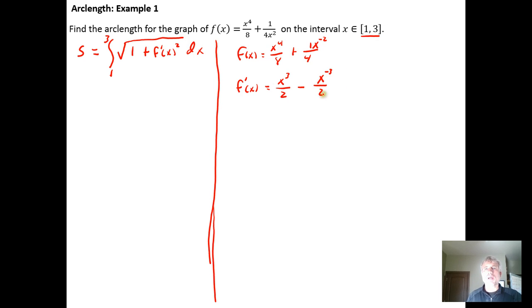And then what we know next is, once we found the derivative, which we just did, we're going to need to square the derivative. So we might as well do that now before we dump everything in here. Otherwise we have to drag the square root and the integral sign down the page. So sometimes it's easy to do some scratch work off to the side first. So we're going to need to square this.